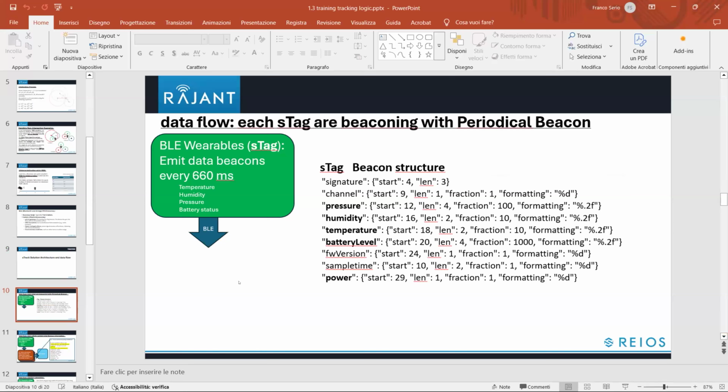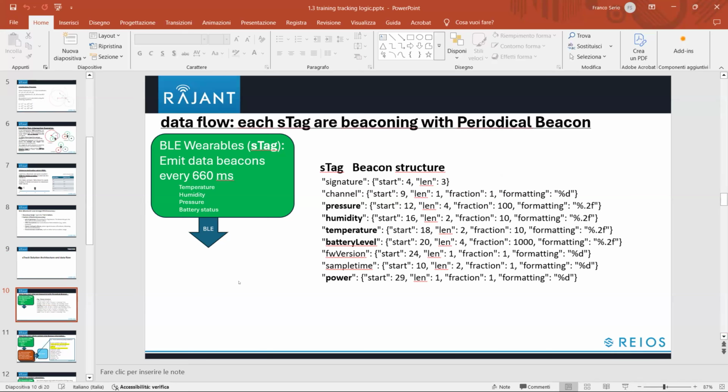Suppose you want to know what the sTrack is doing, it is very simple. The sTrack emits data beacons every 660 milliseconds. This is an example of the infrastructure. Using BLE, it sends a packet of 30 bytes, and this is the formatting that you can see on the right.